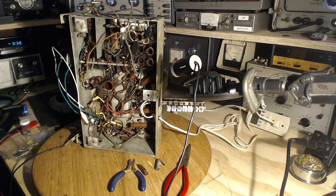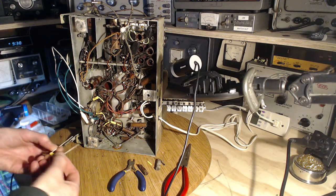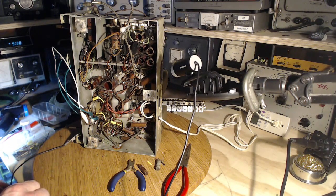That's just a wee bit of a... I don't have any. I'm out of them. 003. Yikes. Time to order more capacitors. That's a 003 instead of a 0025.